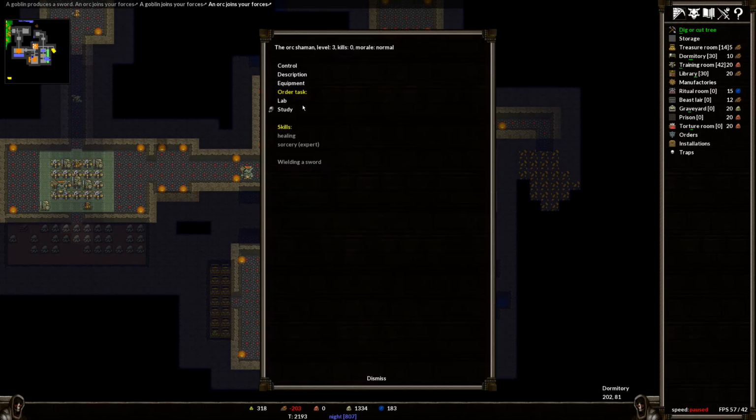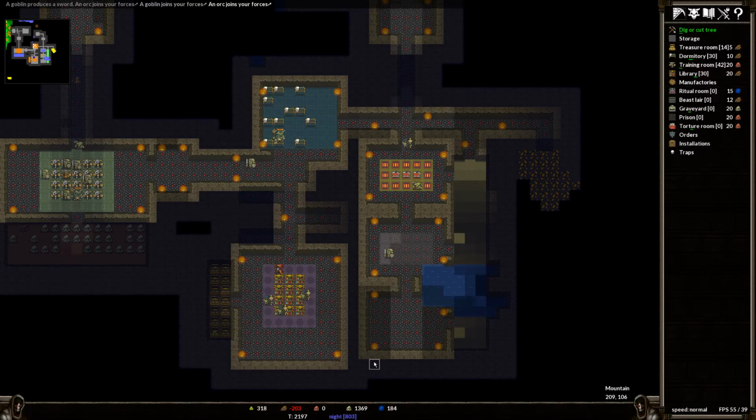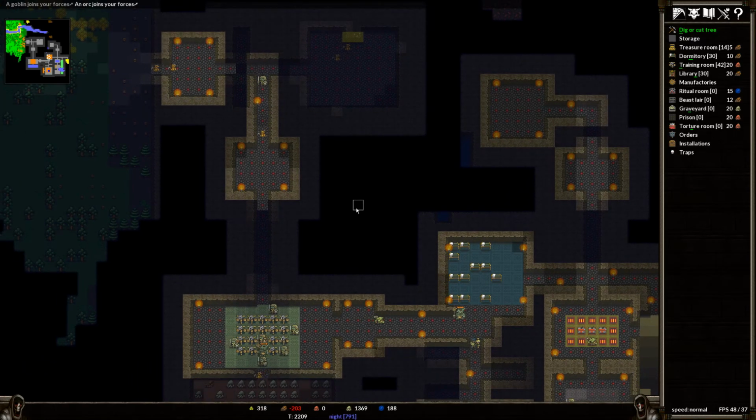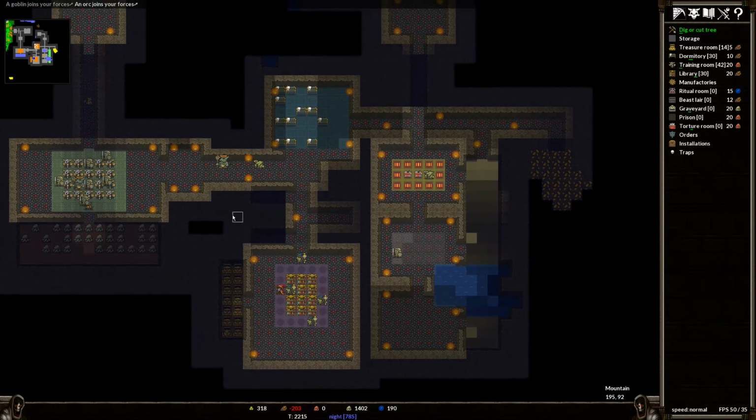So here's the cool thing. Now we can click on the equipment, and he is wearing a sword that gives him +8 damage and +3 accuracy. I love it. I just love how automated the whole system is. You know, once you get things set up and rocking. So we just got another orc. I really like having orcs.